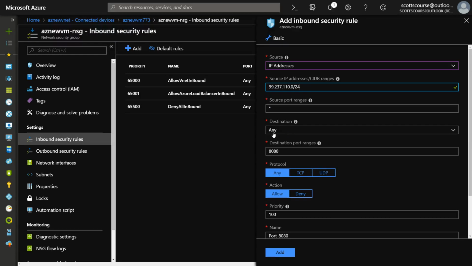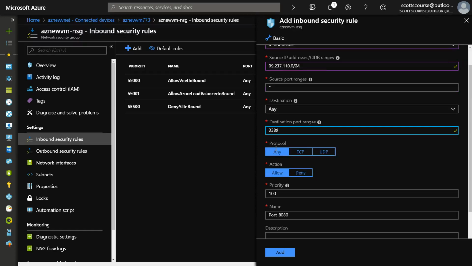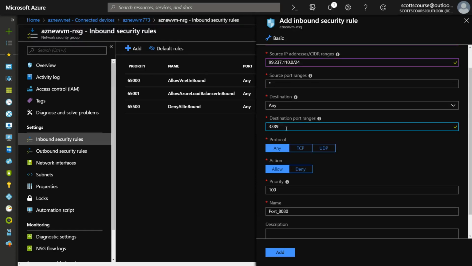so we don't have a specific computer in mind, although we could put the private IP address or the public IP address of this computer, but we won't. And the question then becomes which port. Okay, so the port for RDP traffic is 3389. That is the standard port for RDP traffic over the network. RDP traffic is TCP. We might as well block off UDP traffic. And we want to allow RDP traffic.